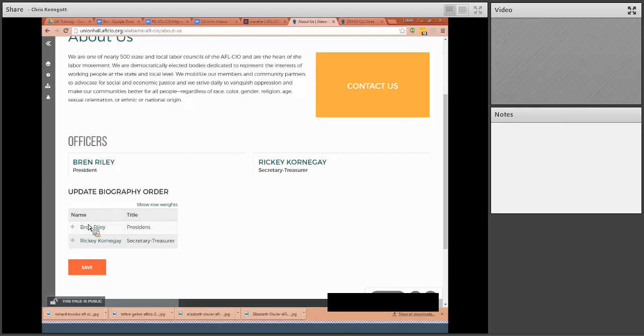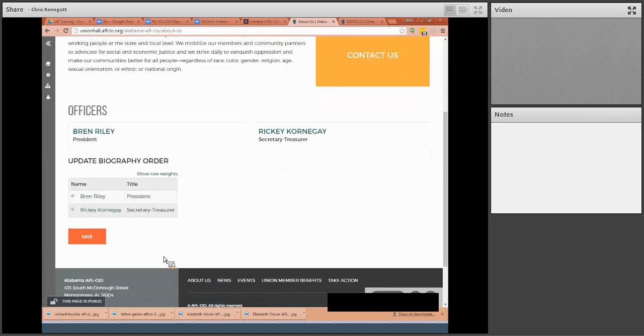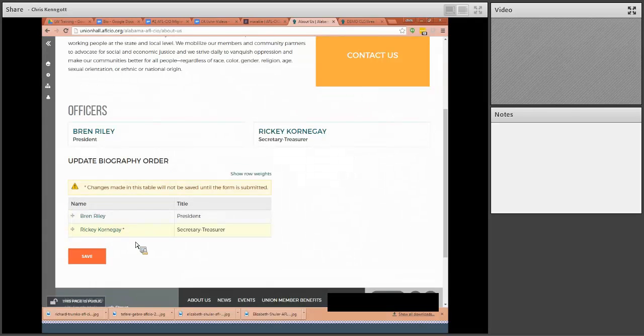Or you can edit the ones that you have here. For instance, unlike LaborWeb, we can actually move the officers around a bit. So if there was an officer that was lower on the page, you could just simply grab it and pull it up. I don't want to do that in this case, but I could change the order of these 2 officers. Another thing I can do is, when we do the migration, there isn't really an image of the officers, but in the future, whenever you add it, they're called bios. Whenever you add a new bio, it'll require you to upload an image.